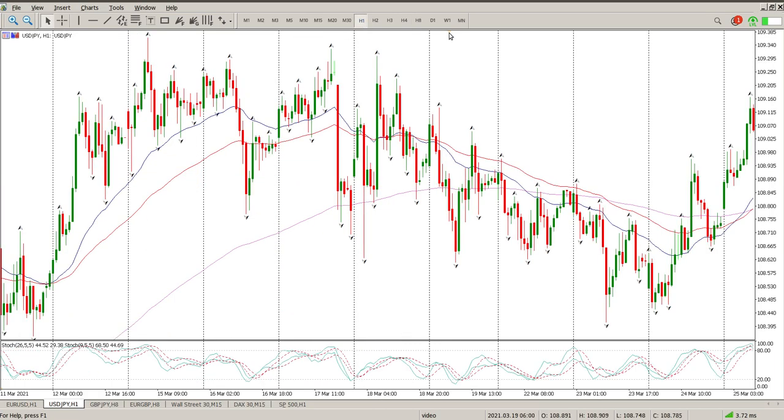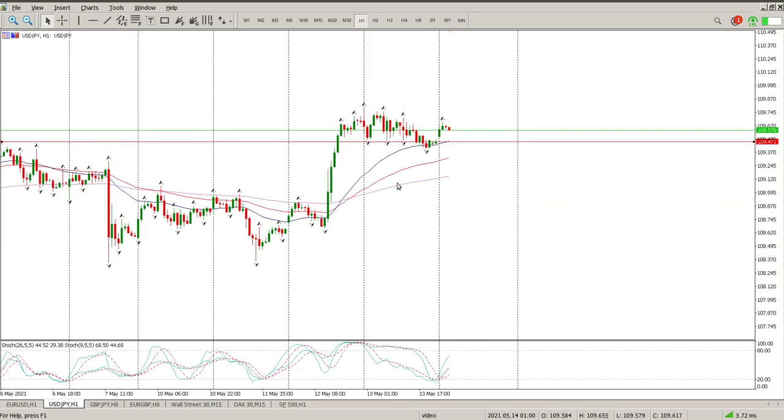So if we move to the hour, you can see pretty much similar kind of thing yesterday. So another flag forming, and you can see there's a strong move up and then sideways, but that is also a flat bottom triangle, and we've gapped up above it. So is that a fake out or not? So that's why I'm saying this level here is the one to watch, 109.471. So we need to start breaking below this area and retesting it, and that's going to give you opportunities to the downside. The next thing to watch here is exactly what's transpiring here.